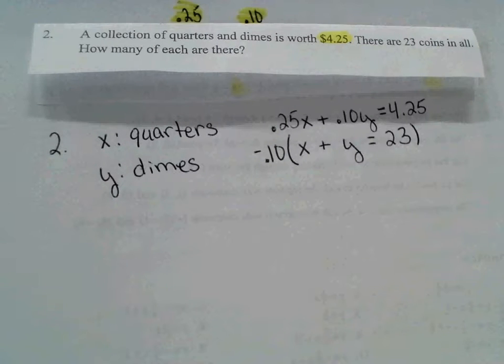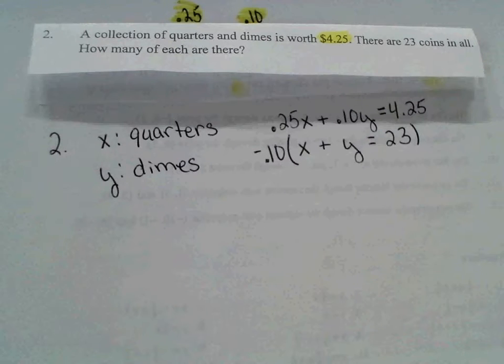What'd you get, Shamir? 13. That was 14. I mean, how did you get there? I must have done something wrong. Did I do this wrong? Yes, if you get a decimal, then there's a mistake somewhere. And right here's your mistake. What's 0.25x minus 0.10x? You got to multiply both equations by 10? No, only the bottom one, and it has to be by negative 10. So is this right?